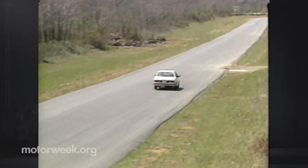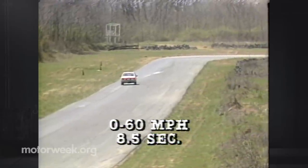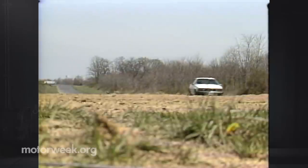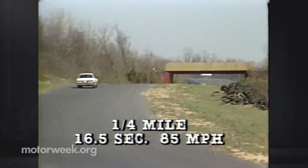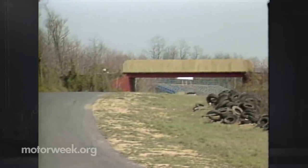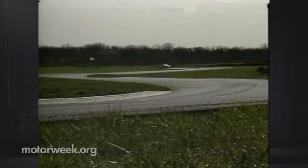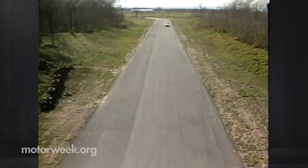Despite a fair amount of wheel spinning, the super-smooth shifting five-speed manual aided a near-rocket-like zero-to-60 acceleration time of only 8.5 seconds. A wide power band, unusual for a six-cylinder, moved the 633 through an equally exhilarating 16.5-second, 85-mile-per-hour quarter-mile, well on its way to a top speed just this side of 130. The four-wheel ventilated disc brakes seem perfectly matched to the car's speed and handling. There was no fade after six panic stops from 55 miles per hour, and halts averaged a scant 125 feet. Even on the race course, the brakes pull this 3,350-pounder down confidently from near maximum speed for even the slowest, sharpest turns.